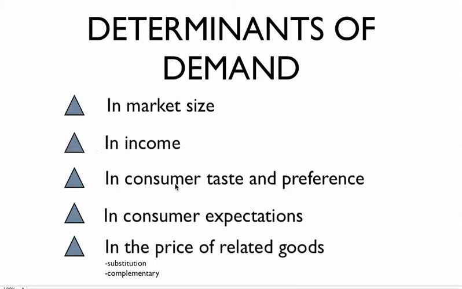Change in consumer taste and preferences. That has to do with popularity. Is something popular now? Just think of the popular boy bands now, and 5 years from now, nobody will remember their names. 70s style clothing, it was popular in the 70s. It's not popular now, unless it's just for a social gathering. So change in consumer taste and preferences has to do with popularity.